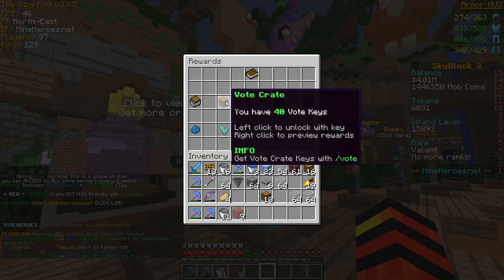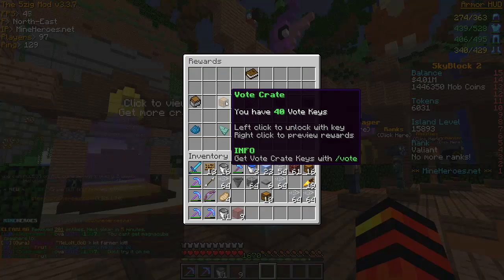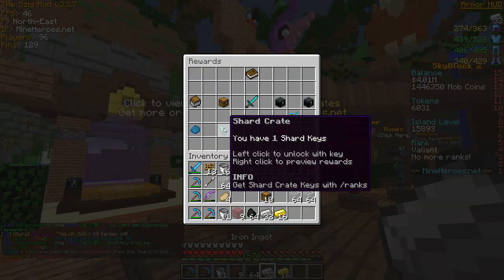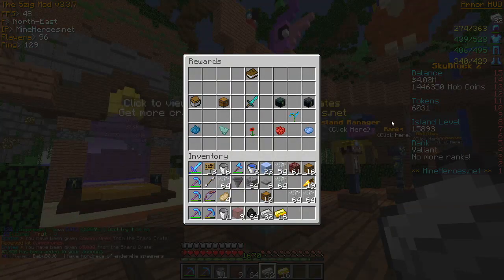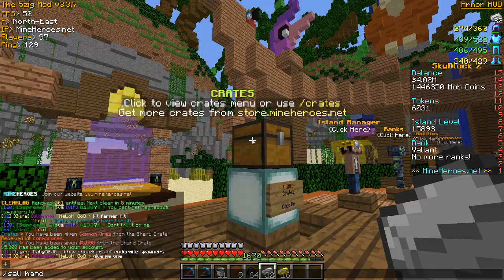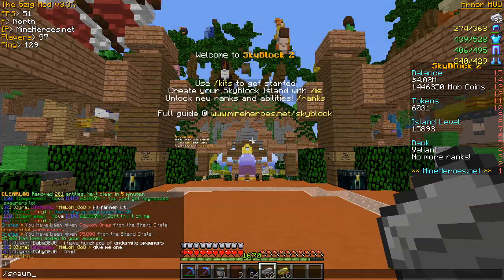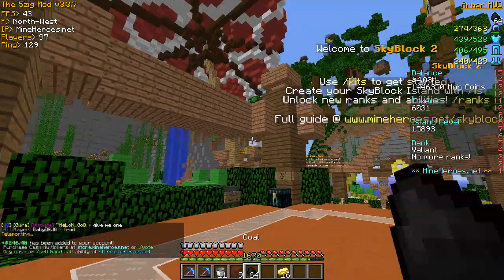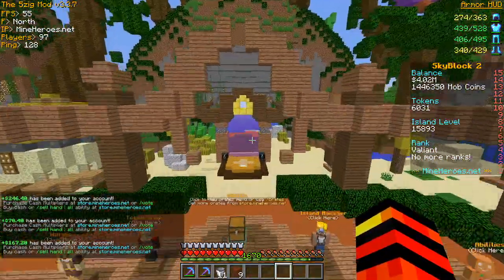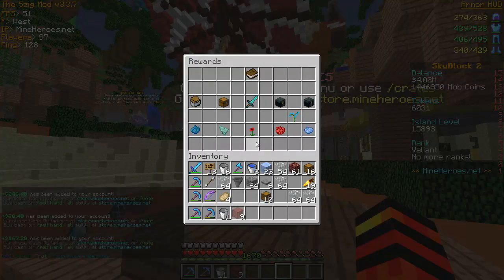We've got 40 vote keys. We're going to open 20 today, just to see if we get anything great. I've not got lots of space, so hopefully I've got 2 shards keys that also help me out with. So we've got okay stuff. We'll sell this just so we've got a little bit more. Ooh, I did the one thing I didn't need to do. Sell hand, sell hand, and sell hand, and then we're going to open up our crate keys and see what we get. Here we go.